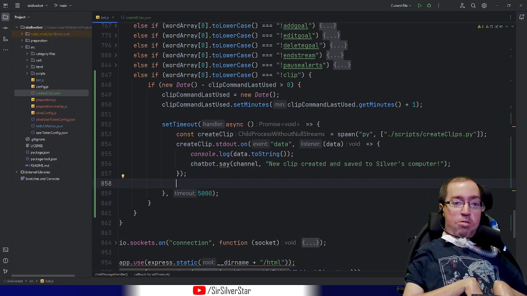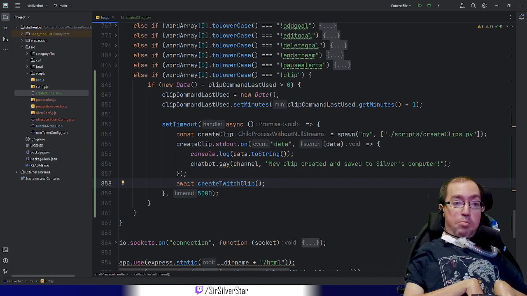And this is all open source, so it should be pretty self-explanatory once you dig into the code to see what's going on here. But if you want an explanation, leave a comment and I may consider making a video explaining how that works. But within this clip command, I have a setTimeout right here. And within this setTimeout, all we need to do is call the createTwitchClip. And this is an async call, so we need to say await and then createTwitchClip.